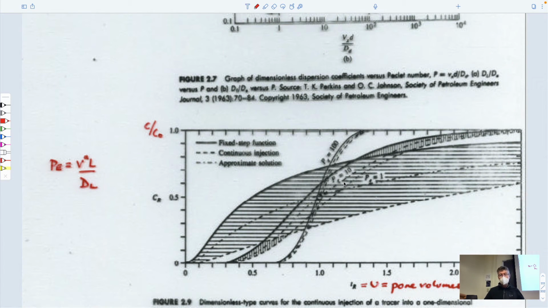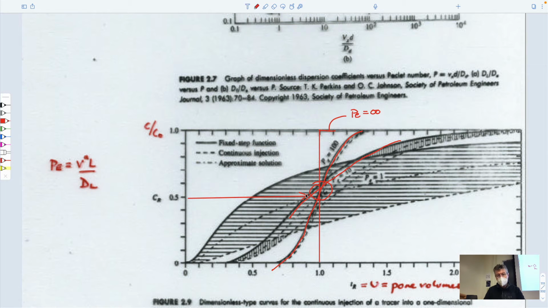That's exactly this expression. So if you plot those analytical solutions, a Peclet number of infinity plots on this graph at this point here. A Peclet number of 100 is this one here. There's 3 curves because there are 3 different boundary conditions. A Peclet number of 10 is this red curve here. And you see they kind of go through the 50% mark, right? This bullseye here, roughly.